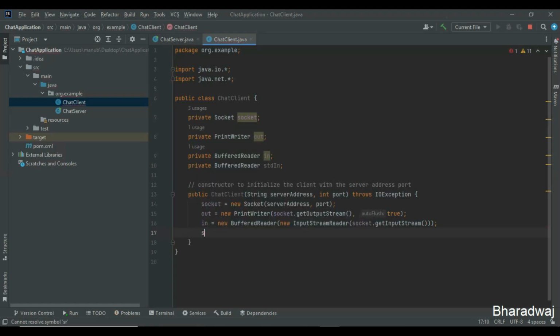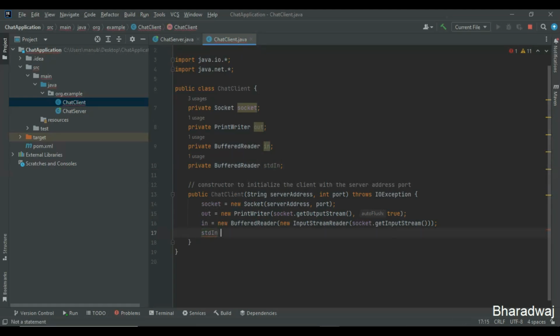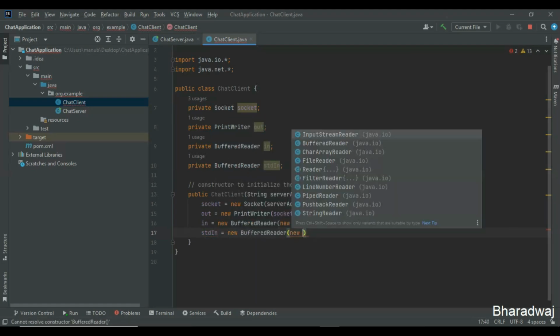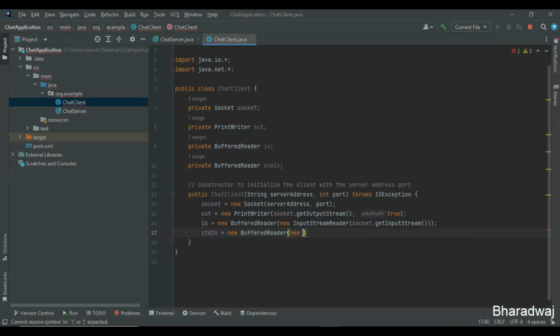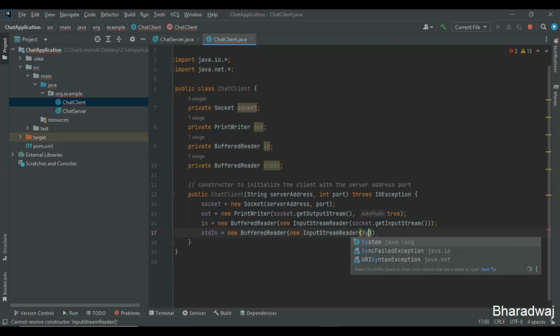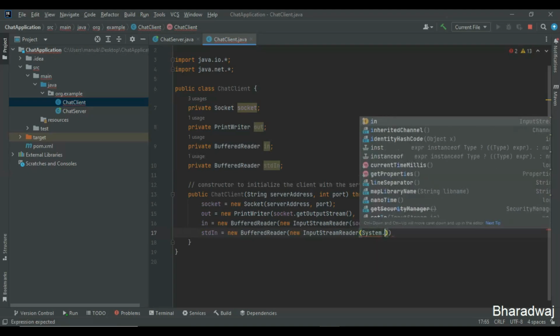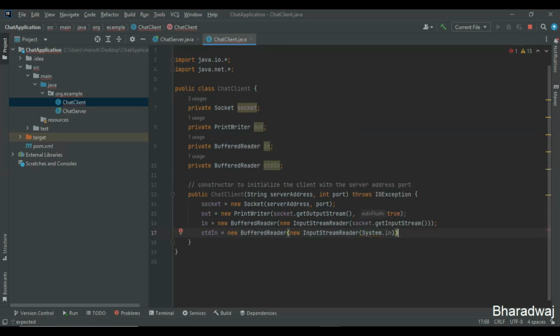So I'll just copy this one itself. Let me paste it over here. New BufferedReader, sorry, capital I, InputStreamReader. I'll just make use of System.in, right? In this line we are just making use of the input stream for the user input.